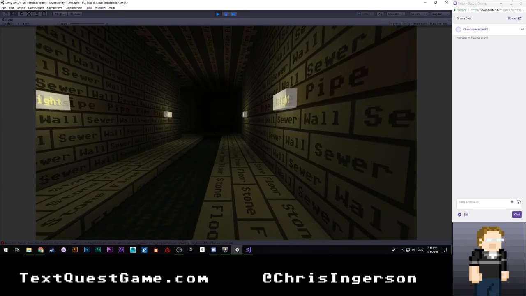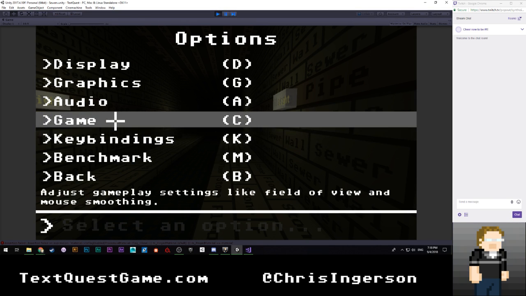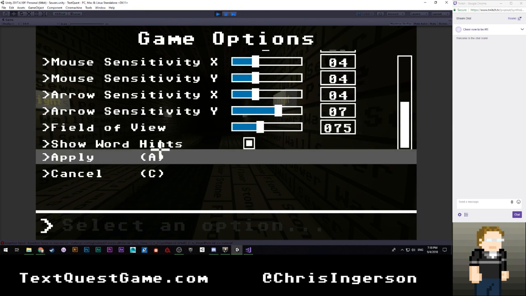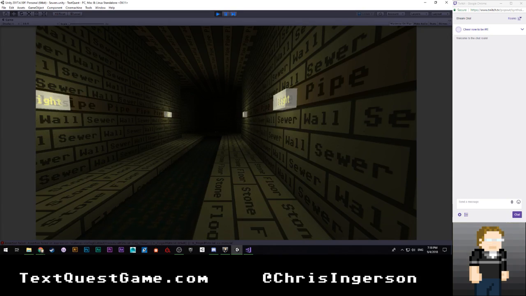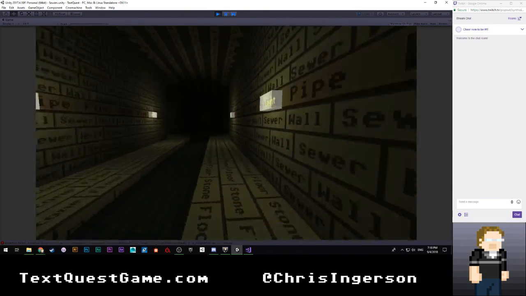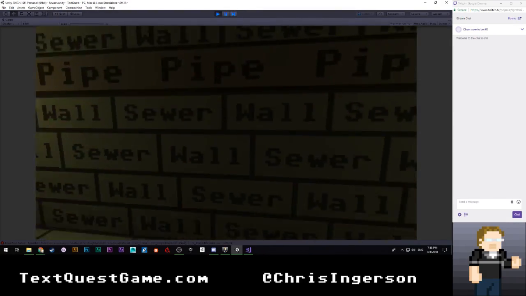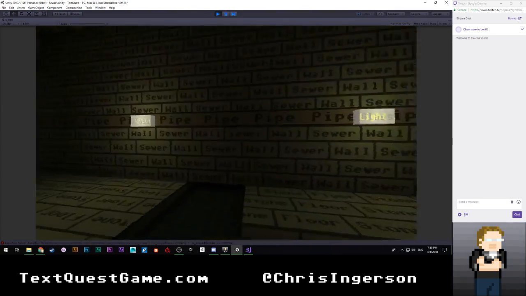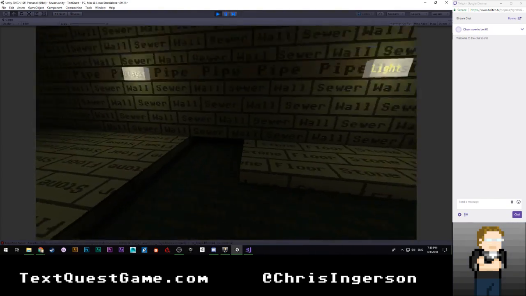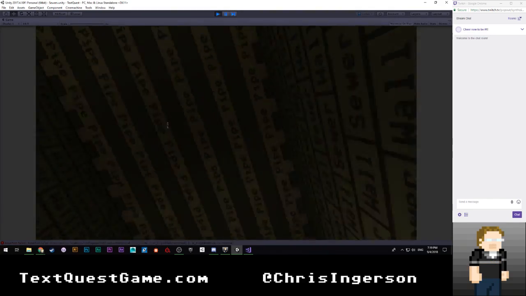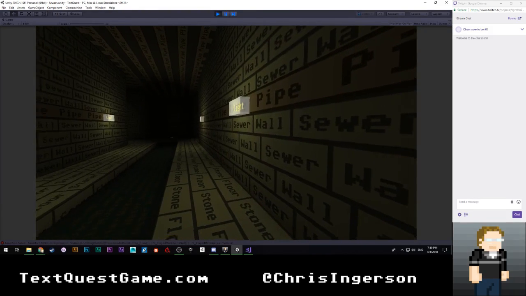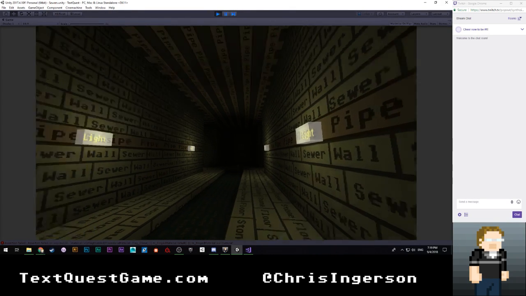Cool, okay. And let's go ahead and slow down. Let's go to options, game. Let's slow that down again. Actually no, let's speed this up to 4. I'll speed you up to like 7. Apply, back, zoom. Whee! That's 4, and then actually interesting. It's like Y is pretty unresponsive even at like 7 or whatever I set it to. Yeah, X-axis definitely seems much more noticeable. Also, sorry to anyone who has epilepsy.